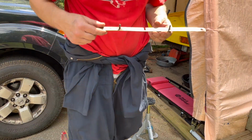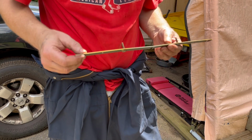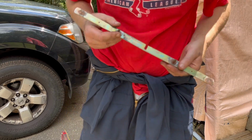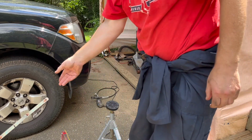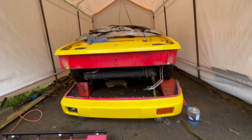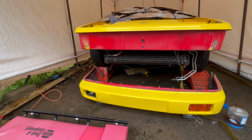I'll clean these threads up to see if this could be reused, but I might just be better off bringing this somewhere, having them make it out of stainless. Never have to worry about this again. All right, success. Got the front bumper off. That was no fun whatsoever.